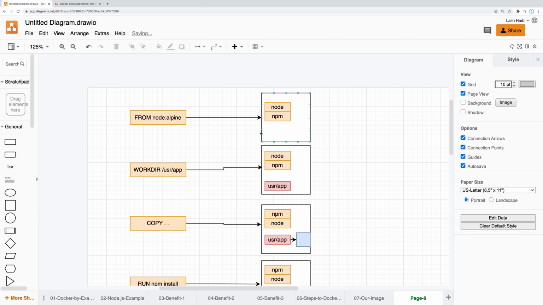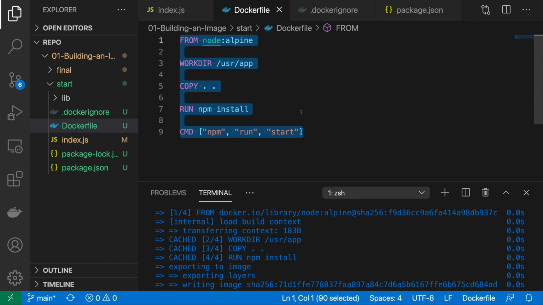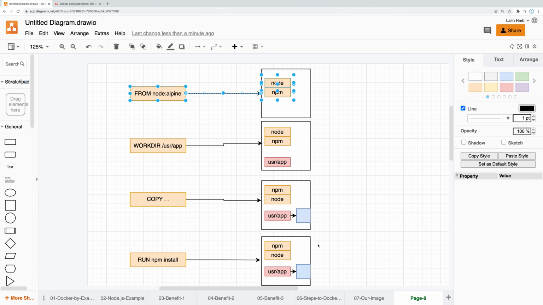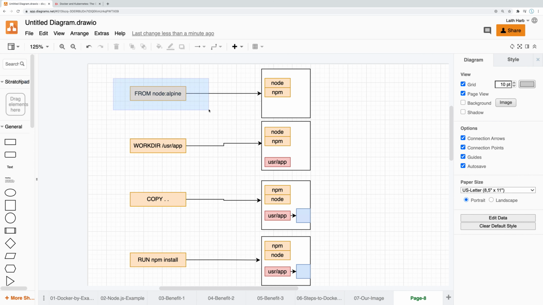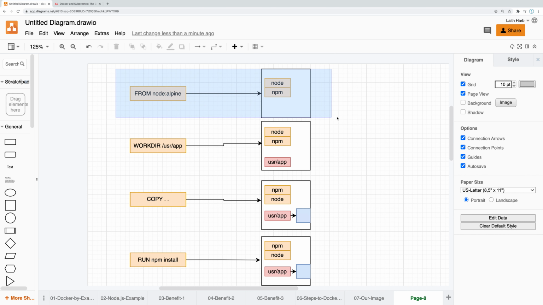And instead of going through every single step, what it does is says, okay, well, we haven't modified our Dockerfile in any sort of way, so I'm just going to use basically the cached version. So instead of, again, going through this whole process and building out everything, it says, okay, this is from node alpine. We've executed this command before. It gave us an image like this, so I'm just going to use this image.